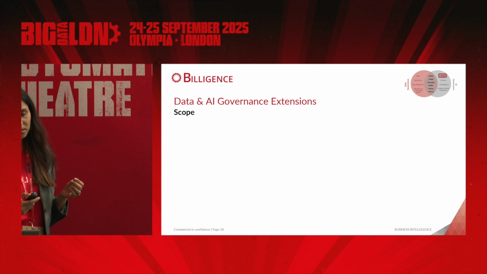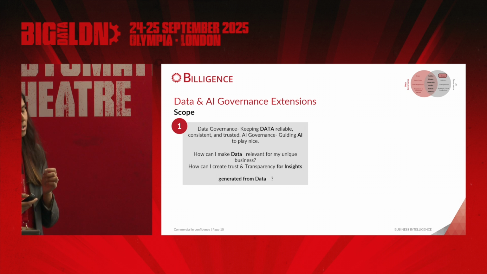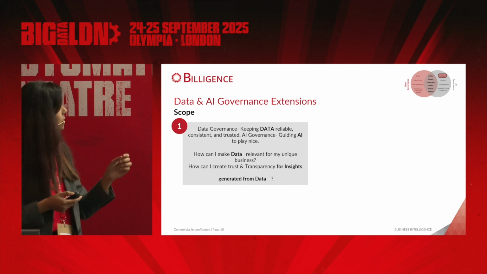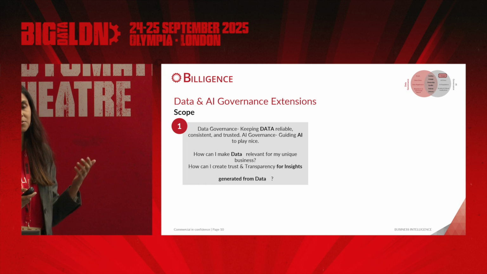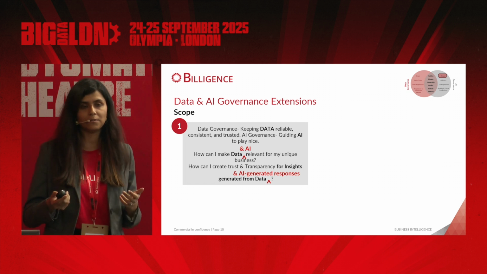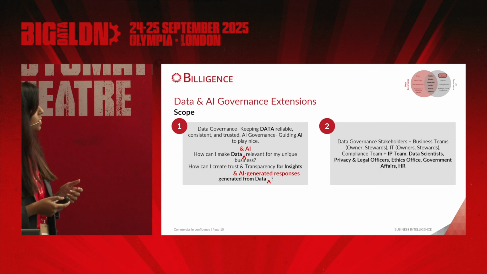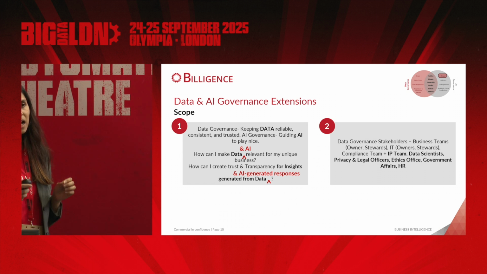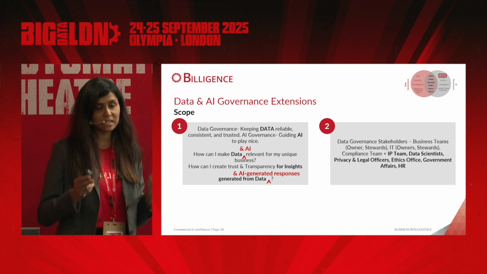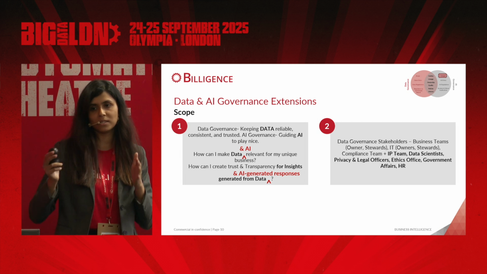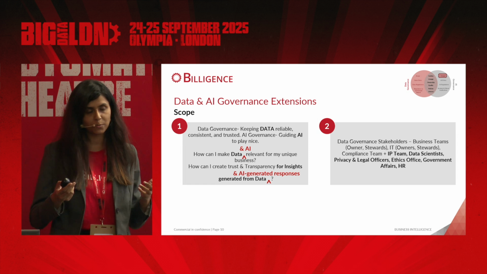So we understand that when we talk about AI governance, we still have to have data in order first. So we cannot talk about AI without talking about data. So data needs to be still relevant for my unique business. It still needs to have trust and transparency. And on top of that, we include AI, right? All forms of AI. And there's another aspect or extension to AI governance, which is unique. There's a mix of necessity now to have different skill sets. So we still need to have, for example, AI core expertise, data science expertise, and people who understand the policy ecosystem properly and the regulations that are coming out so that they can implement them for their governance programs.